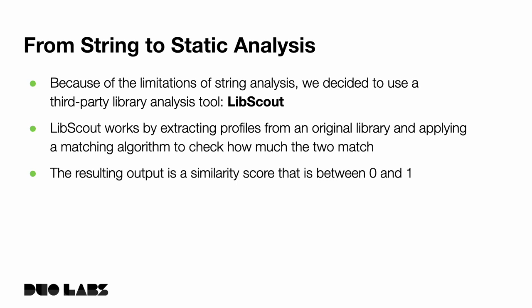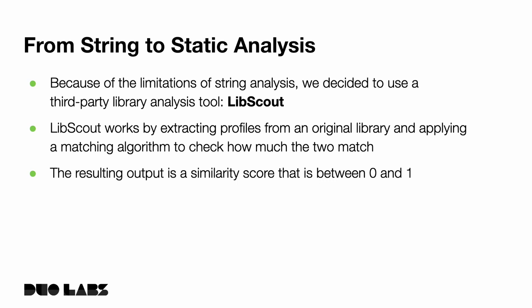There are a lot of good papers out there. Two that I found really good were a paper called LibScout and another called LibPecker, but you can choose your tool of choice. We ended up going with LibScout because it's pretty easy to instrument for conducting this at scale. Diving into the details of how LibScout does third-party library analysis is a little bit beyond the scope of this talk, but I highly recommend reading the paper. There's a cool application of using LibScout across a gigantic corpus of apps to detect the use of prior or older libraries that had vulnerabilities in them.